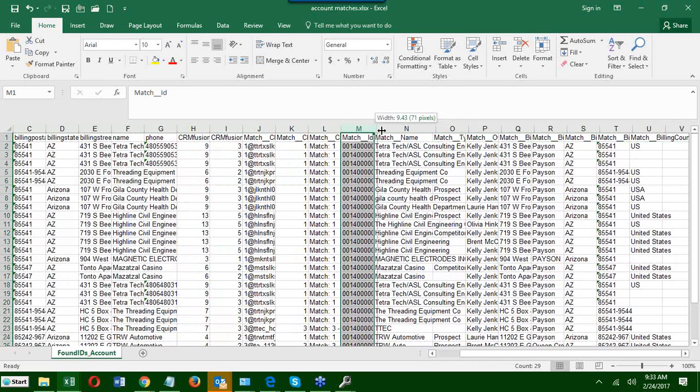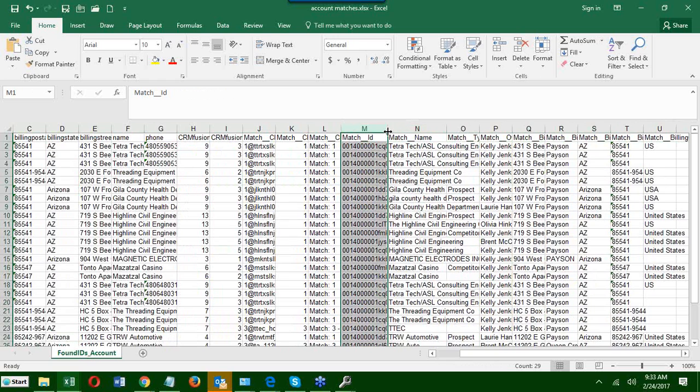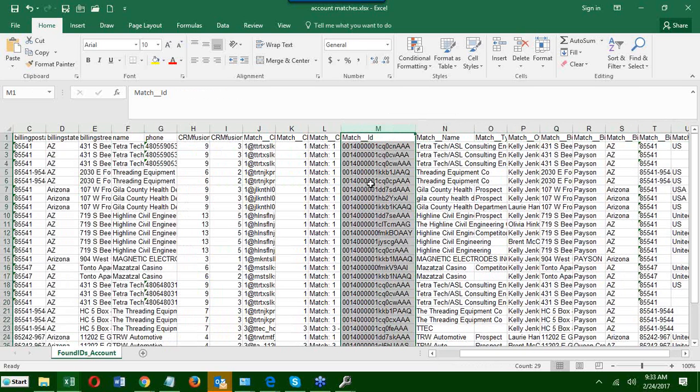Column M, though, I didn't ask for the ID, right? I didn't, in my screen 1, ask for the ID. We are going to give you the ID whether you ask for it or not. Some people love it, some people hate it. When I was an admin, I loved it because I always forgot to select that in step 1, and then I wouldn't have the ID, and that was before they gave it to you automatically. But when it exports the ID, it is always going to just call it match ID.